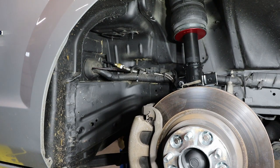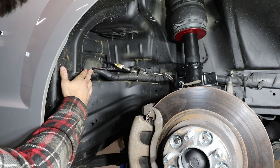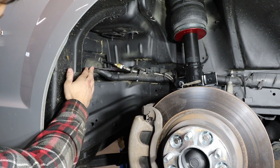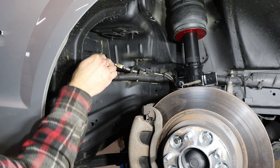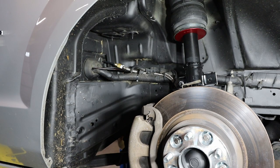So up here in the front passenger side, you can see coming through the grommet in the footwell, I've got the wiring to the battery. So that goes right from the footwell in, and there's a little hole actually right here that you can feed right under the battery and then come up right on top of the battery. So that worked out pretty well.